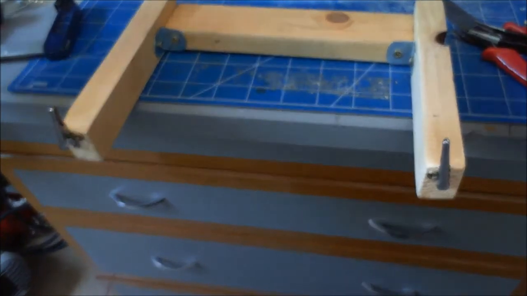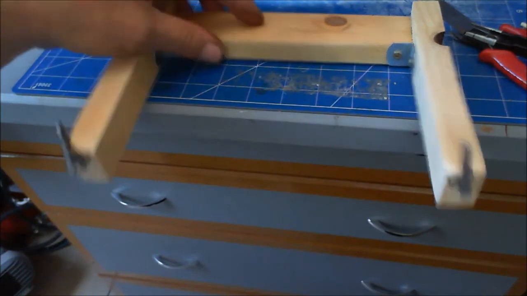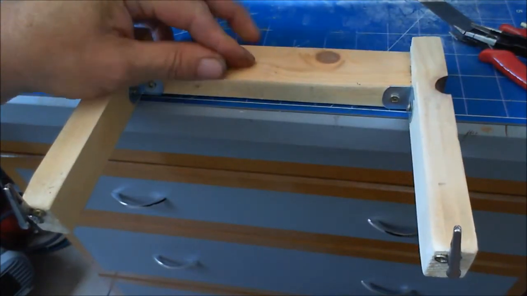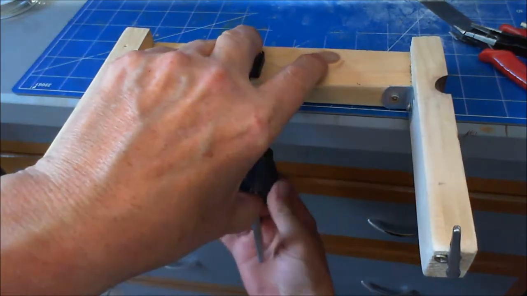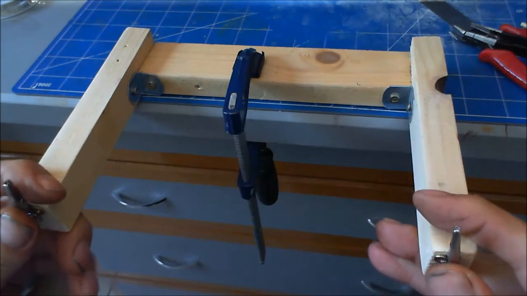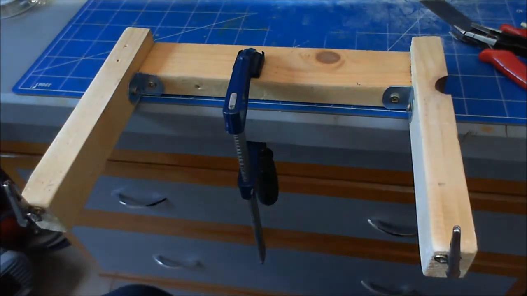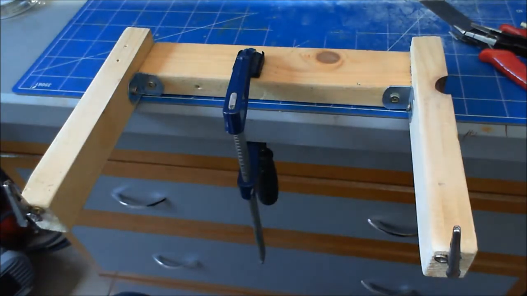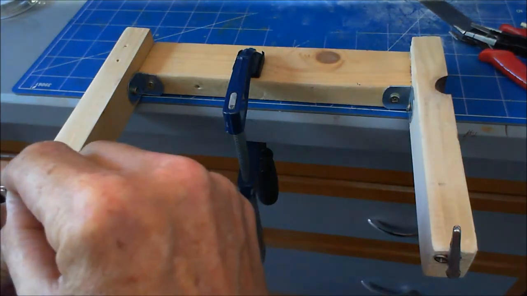Next bit is to get it clamped to your bench. When the camera focuses, all I do is bring it to the end of my bench and clamp it. There it is. Now what you've got is like a little vice. And in great Blue Peter fashion, here's some wire I prepared earlier. This is just ideal. Clamp it in this end.